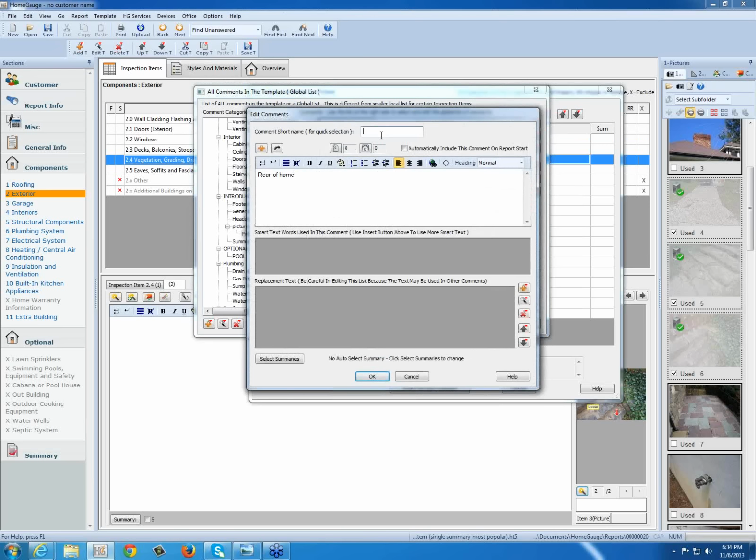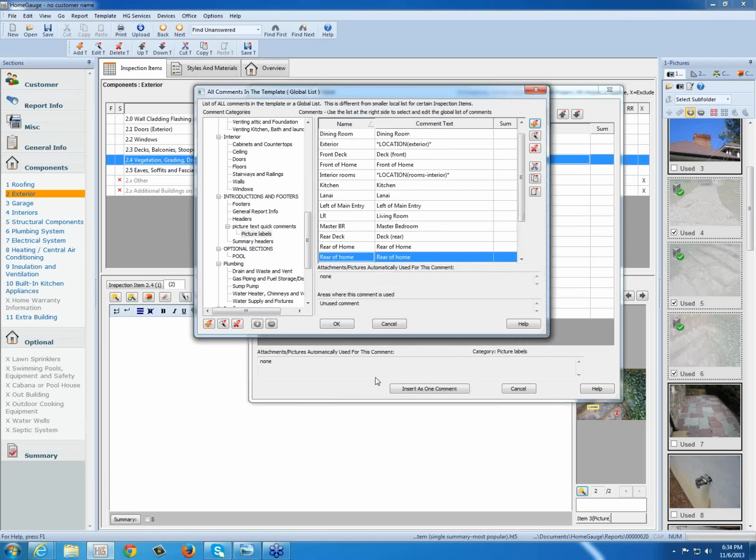And if you look up here, you also have a little short, says comment for a short name. As you build these, you may want to go ahead and put something in there. So when you go to the HomeGauge companion, there's a little feature that lets you see just the short names, and that allows you to glance real quick, even here in the desktop. And I'll show you later where those are at. You've probably seen them, many of you have already. So we're going to select OK.